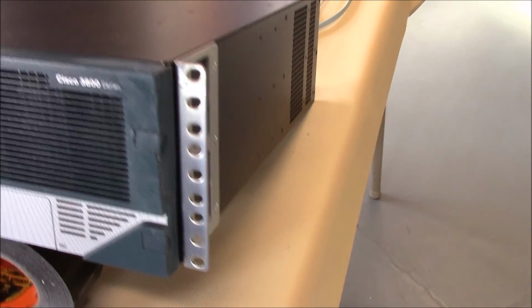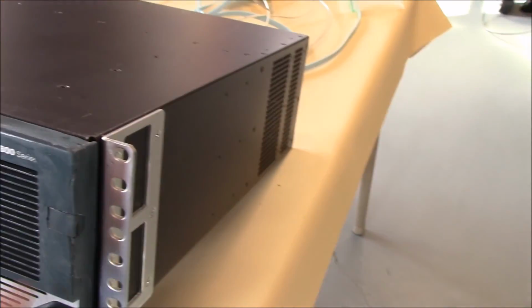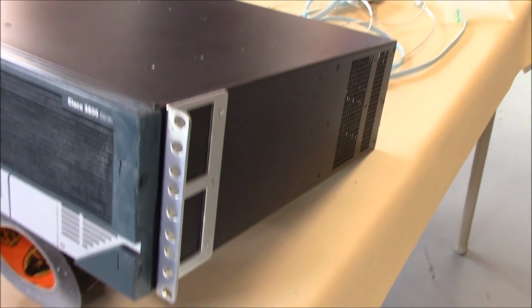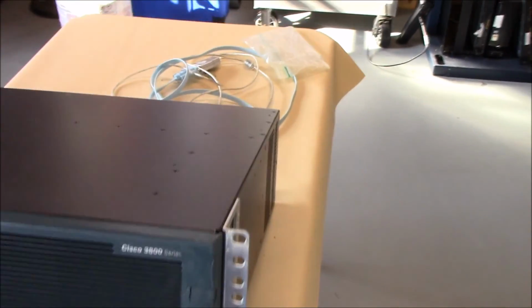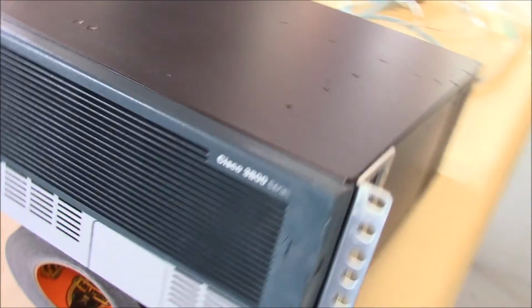Doesn't look new, but at least it's all one piece now, and I was able to get the covers back on. But yeah, you can still see cracks and everything. It's a real shame. Maybe my buddies at Cisco will feel sorry for me and send me a new one. But anyway, I kind of cleaned the rest of it up. I used my favorite thing to use, Armor All.